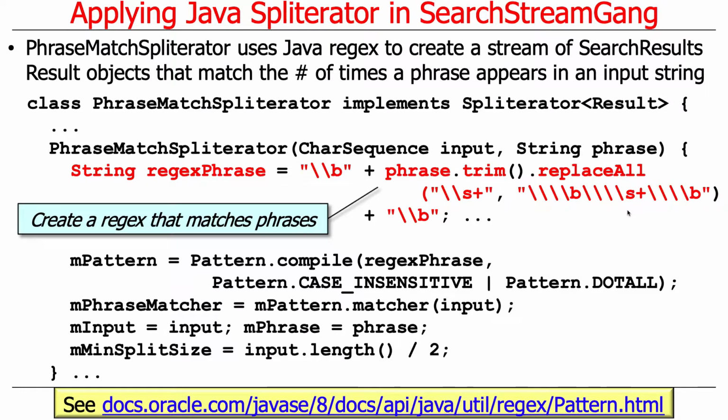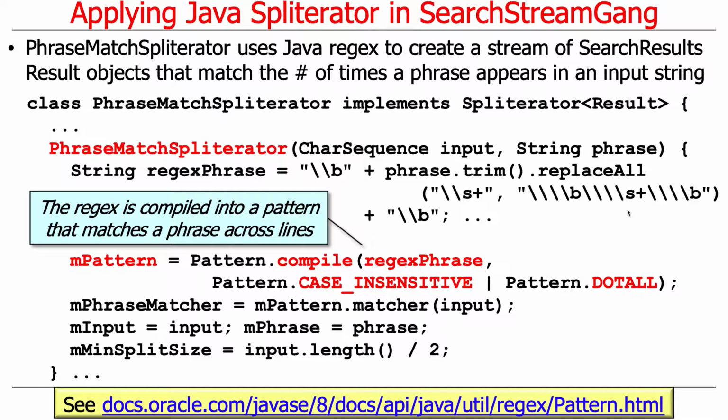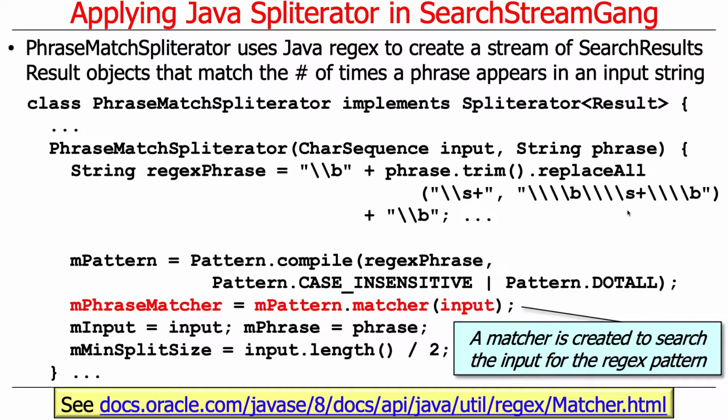We're then going to compile that regular expression, making the pattern matcher case insensitive and able to search for phrases that split across lines. So if there are new lines, it'll search across new lines. So now we have a pattern. We take that pattern and associate it with the input, which is passed in here, the work of Shakespeare. So we now have a pattern matcher, which we call PhraseMatcher, and that's what we're going to use in a second.